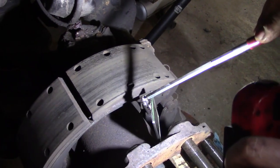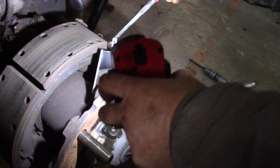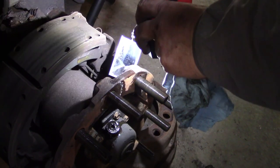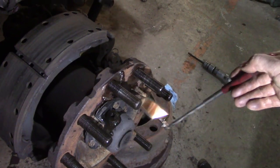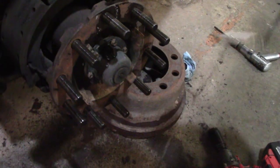Yeah, we're good. Anyways, I'll finish checking these, and we've already checked the brakes and the S-cams and all the hardware, make sure it all looks pretty good. I'm gonna touch up this hub here. It's just real quick, I'm gonna paint that and then we're gonna put it back together.